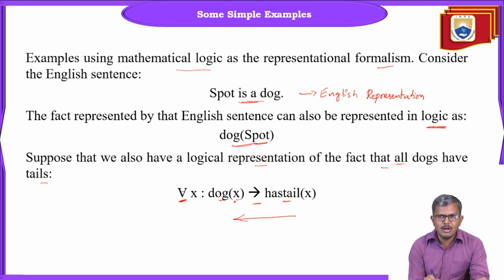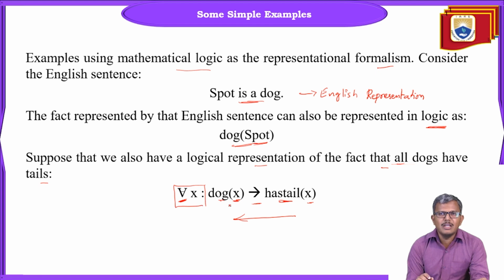what is a dog here? How are we representing the dog? With x. So whenever I say for all x, that means for all dogs. For all dogs, what is going to happen? It implies has tail. Even if you discuss it individually, you will get some meaning. Has tail: who is having the tail? X is having the tail. So who is x here? X is the dog.